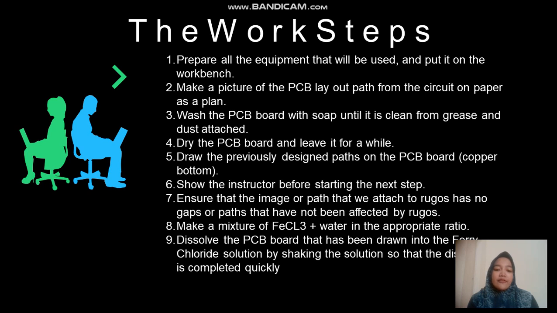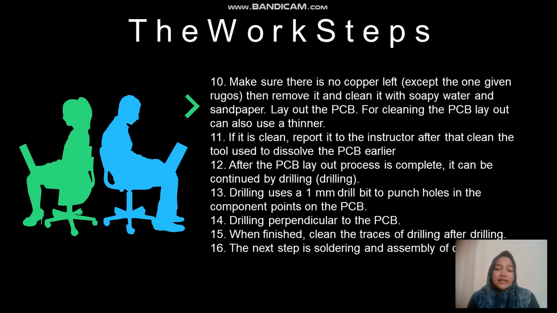Next, dissolve the PCB board that has been drawn in the ferric chloride solution by shaking the solution so that the dissolution is complete. Make sure there is no copper left, except the part covered by the pen, then remove it and clean it with soapy water and sandpaper. For cleaning the PCB layout you can also use thinner. It is clean. Report it to the instructor.